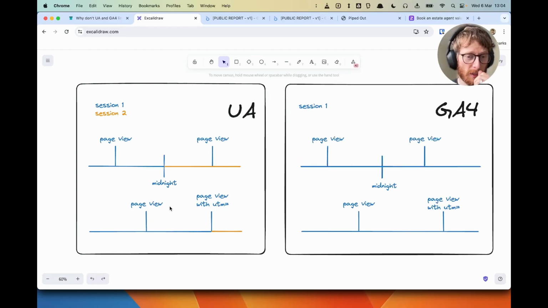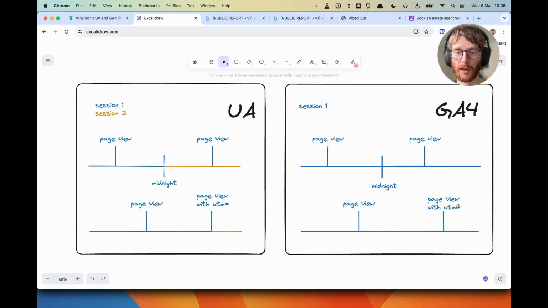The second one is, suppose you're browsing around your website and somebody has left some UTM tags in your nav header. In this case, the first page view is your standard session, but as soon as you then have a page view with a different set of UTM values, it begins a new session. This isn't the case in GA4.